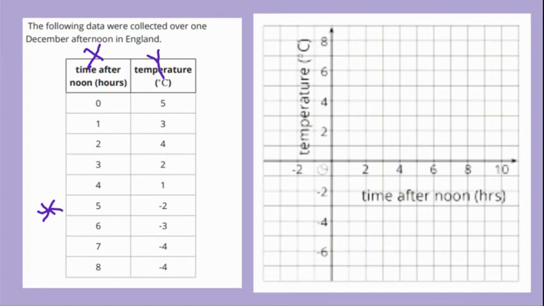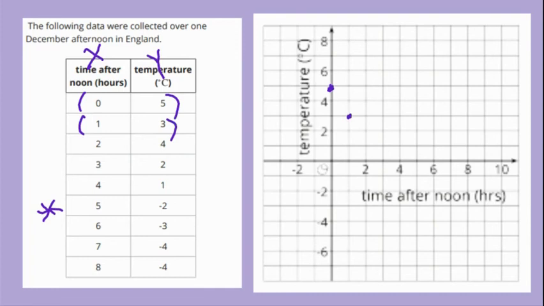So again, I'm going to take each individual row and it becomes my coordinate pair. In the first one, my x value is 0, my y value is 5. Now you'll notice on this, they counted every other line, so 5 is going to go directly between 4 and 6. So 0 on the x-axis, 5 on the y. My next one is 1 and 3. 1 on the x-axis, 3 on the y-axis.